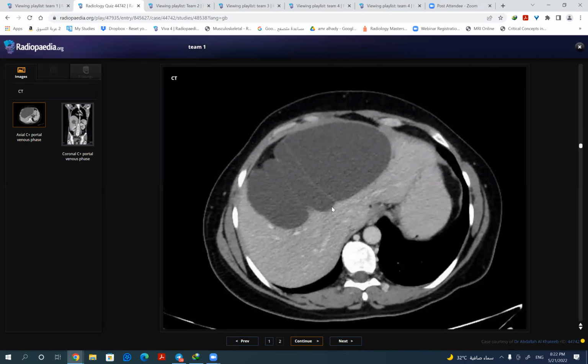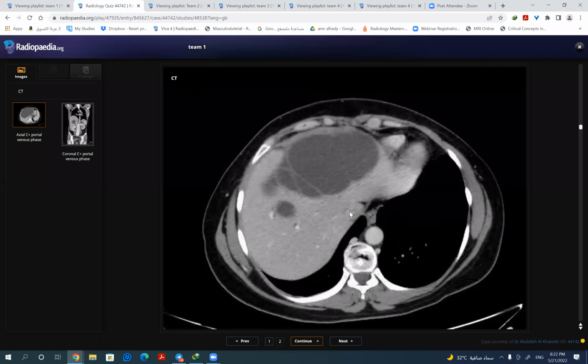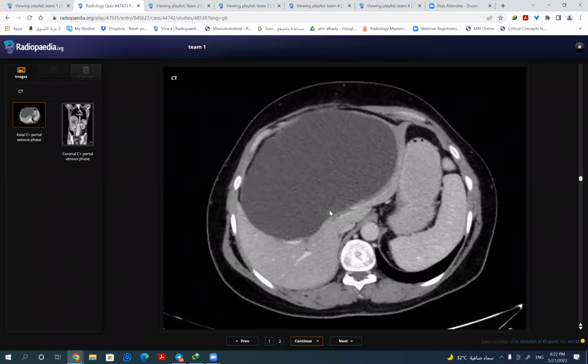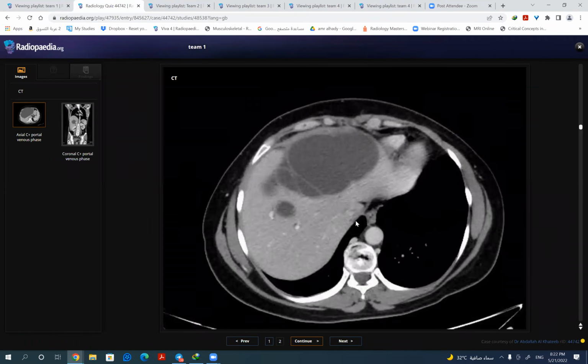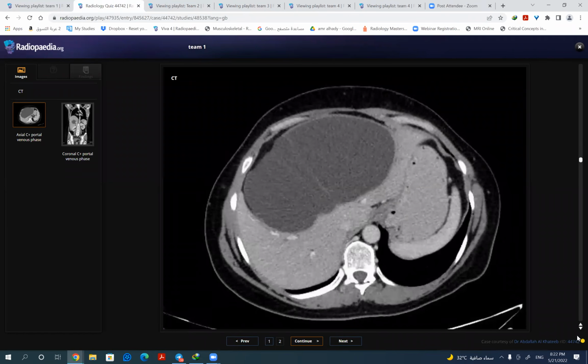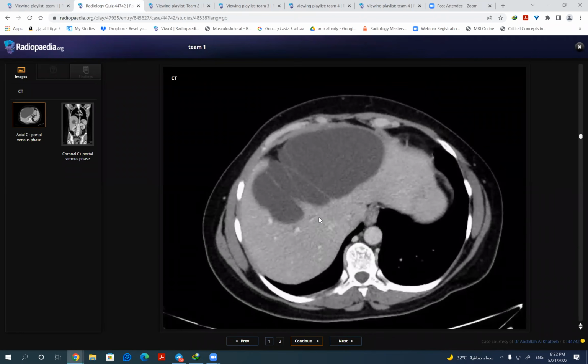Or polycystic. Caroli also could be involved. And as you mentioned, biliary cystadenoma is also there among the other differentials. It is a case of differential diagnosis, but biliary cystadenoma also has to be mentioned. Other case, let us.